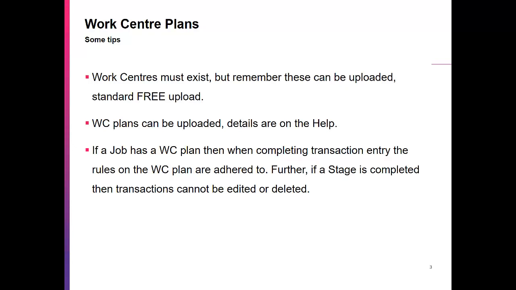And I guess the first part of that point there, the transaction entry, the rules are adhered to. So in other words, it works across the system. Issuing stock to a job, doing timesheets, the mobile entry where the job is being transferred to, anything that touches those jobs across the whole system, the standard Greentree rules apply. It's recommended that estimates are added to jobs. That's to get those totals appearing correctly, as you saw on the Workcenter tab within the job maintenance.